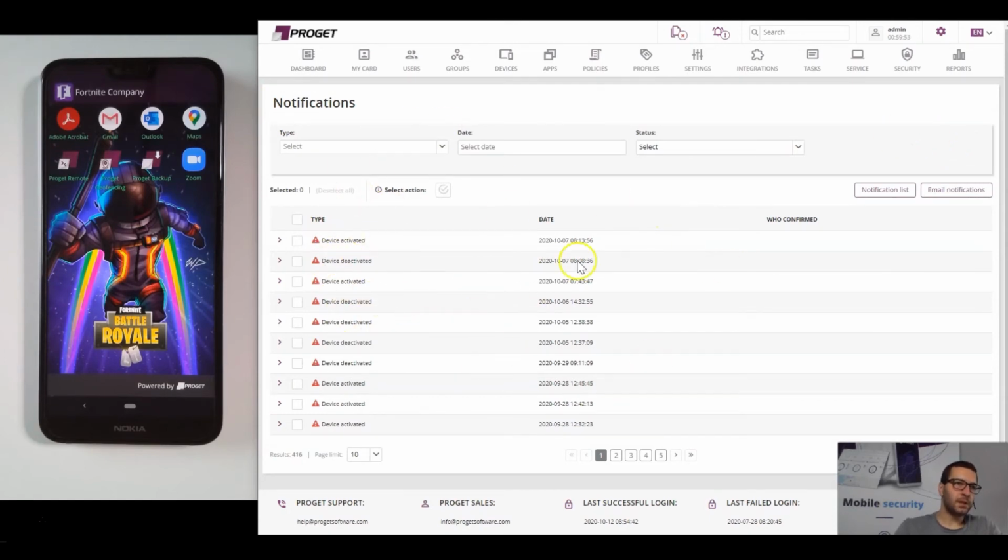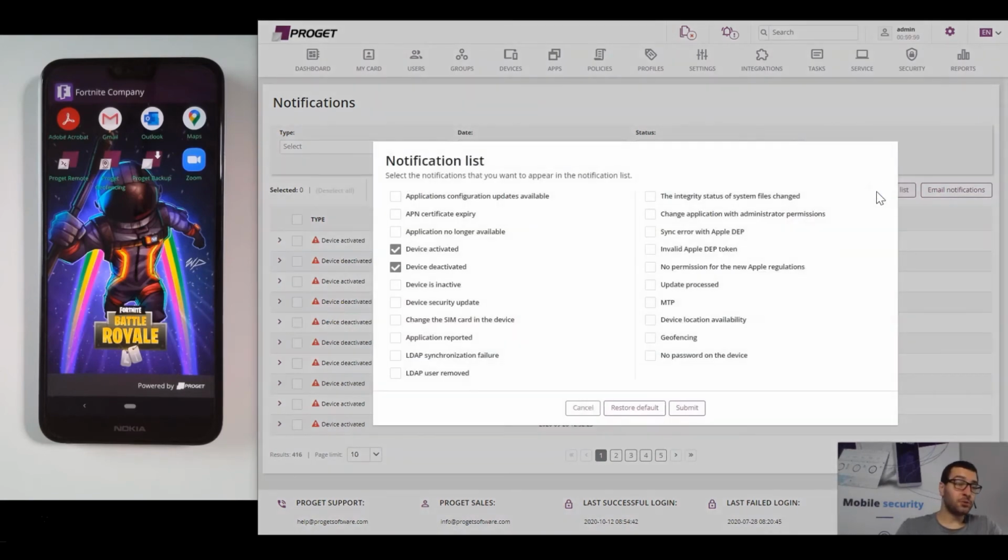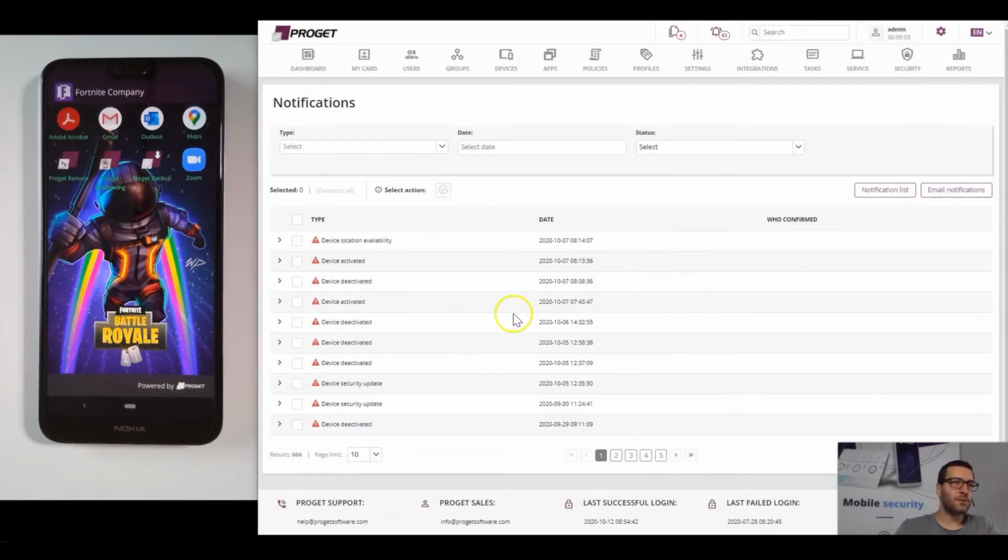The second little change is related with the notification list. As you see, you can manage, in fact, what you see. Because in my example, I use device activation and device deactivation as my goal, what I want to see in the notifications. But I can also go to restore to default, and as you will see, location availability will be here, device security update.